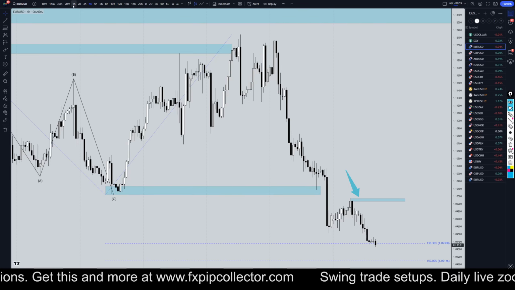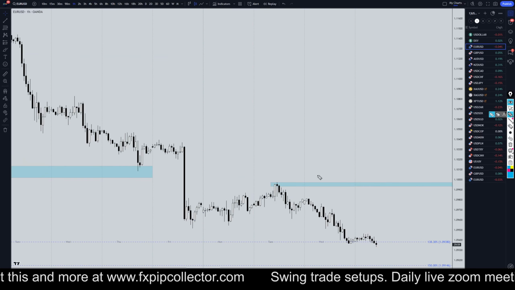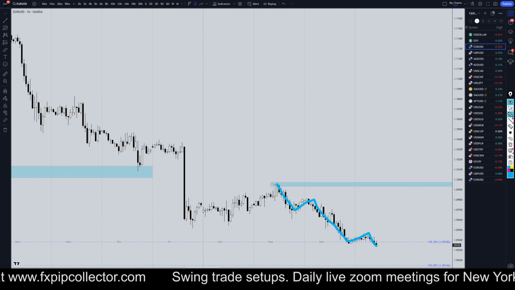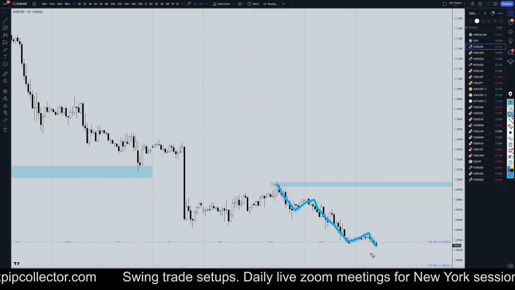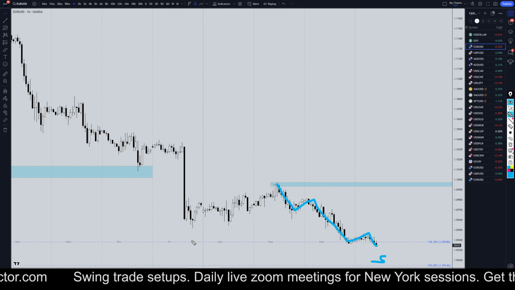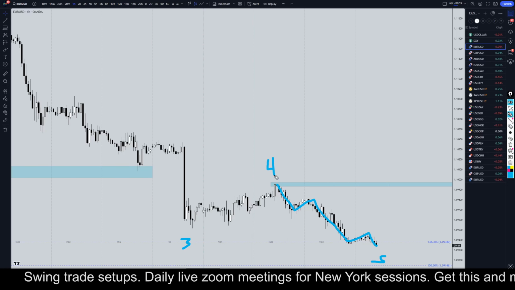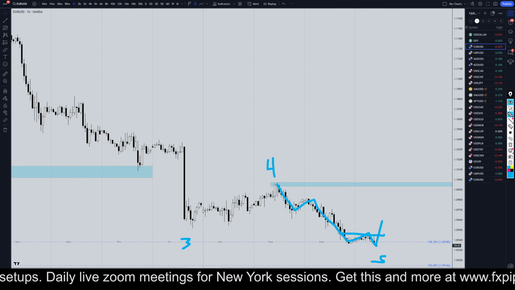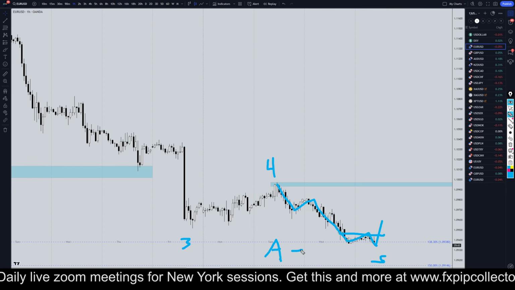Going down to the 1 hour time frame. Now on the 1 hour time frame, we have a nice little trend. 1, 2, 3, 4, 5 waves down. Looks very clearly to be 5 waves, and if this is a wave 5, which I think it is, then a break of this structure should help confirm that the wave A or wave 1 is complete on the higher time frames.